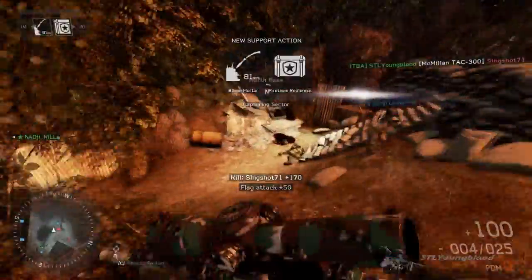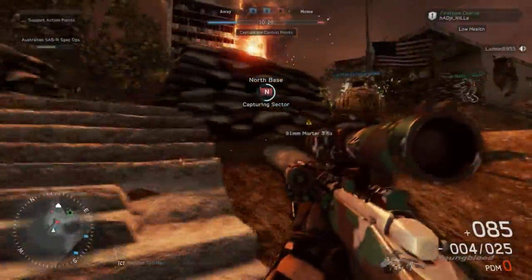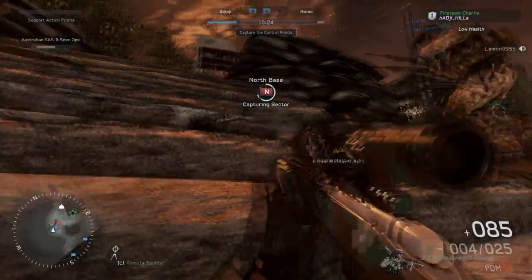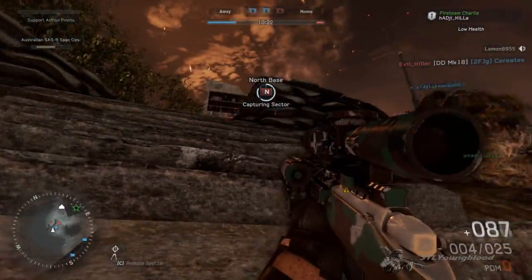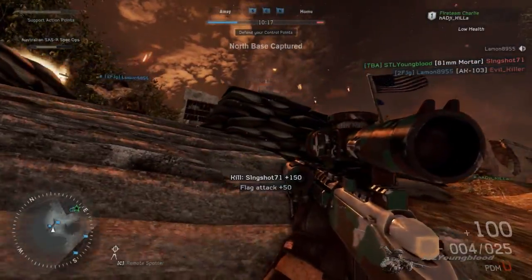It takes a while to chamber another round, so you need to make sure that the enemy is at a suitable distance where it's going to be hard for them to kill you if you don't get that one-shot kill, and you're going to have time to either rechamber another round or follow up with your G18 and get the kill.